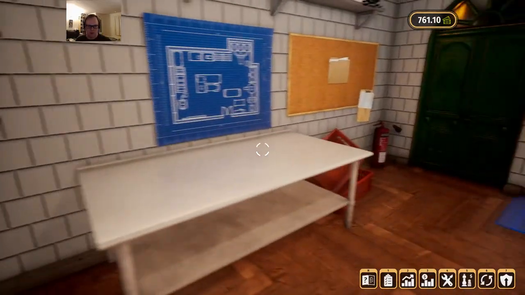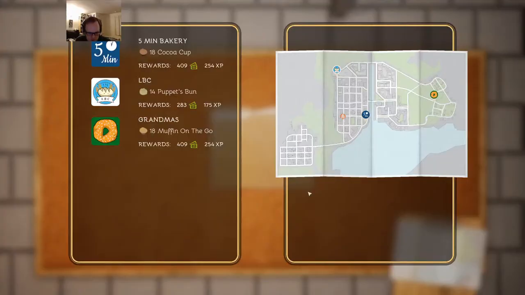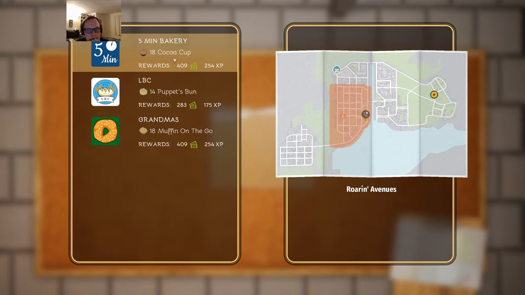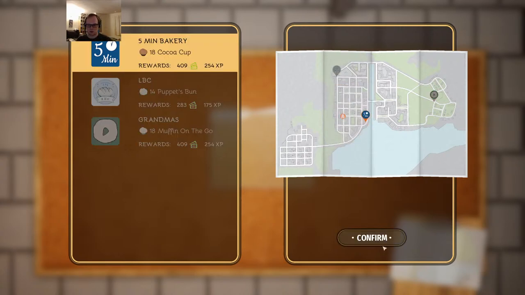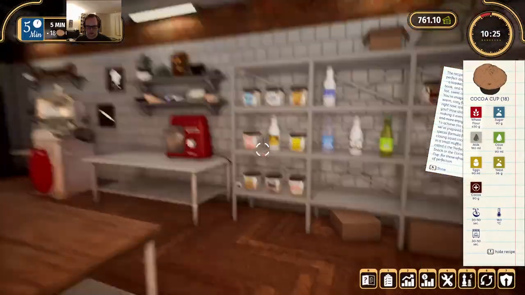Buy that. We're not upgrading anything. Let's proceed to a new day. Oh, hello. Grandma's 18 muffins on the... Oh, or should we go for 18 cocoa cups? Either of them will get us over... Oh, mind you, the 14 puppet buns will do as well. Do you know what? We'll go for cocoa cups because that's totally new. And it's nearby. So, let's see how we get on.